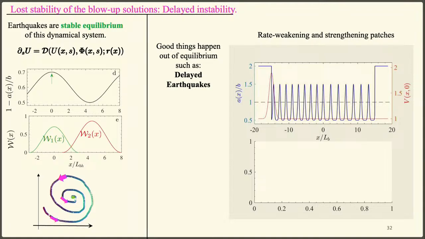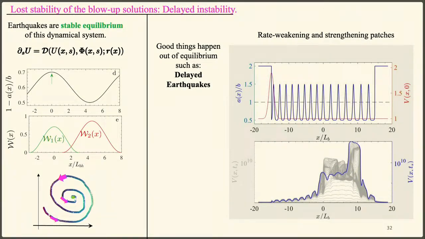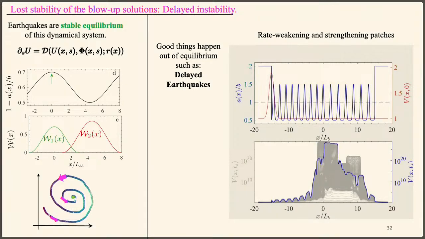Now I can create heterogeneity such that I nucleate nowhere to find an earthquake or instability. So I create heterogeneities in such a way that, let me show the simulation, you will get the point, all the points are unstable. So it takes lots of time or delay to provoke an instability and hence an earthquake. So this unstable solution gives a way to do that. Just create a heterogeneity. That tells why maybe in certain regions we get a delayed earthquake, and I'm not going into that detail here.